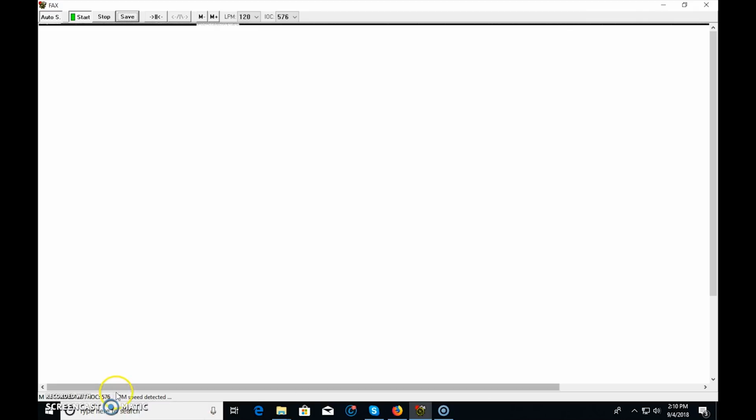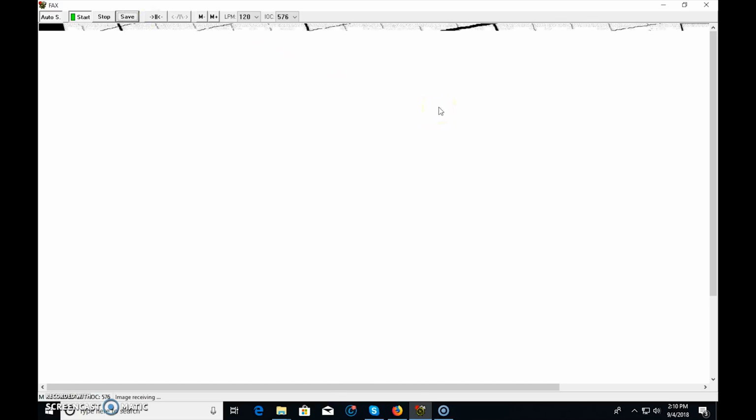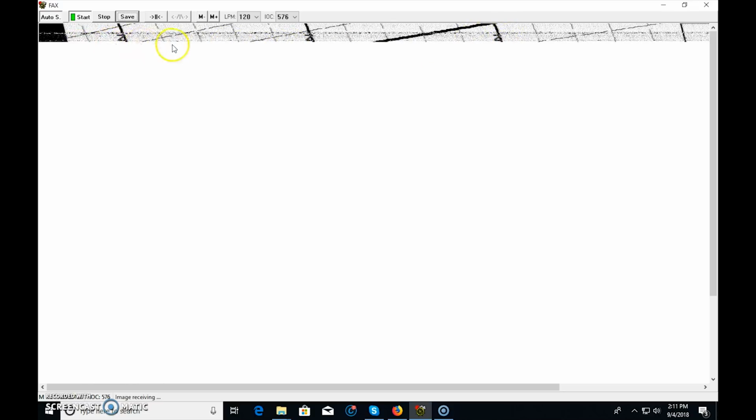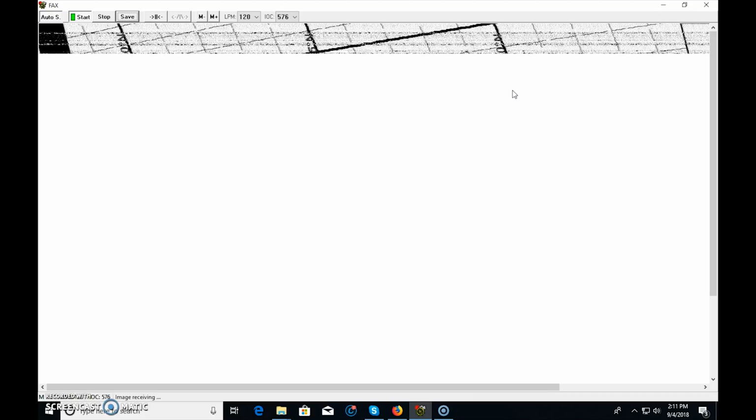You can see down here the LPM speed was detected, lines per minute speed. So that start tone gave it an idea of how fast it's sending and what it should be decoding. And the program on auto picks up and starts drawing. Similar to a few of the other digital modes that we've talked about, like slow scan TV, there are different sounds based on the pixels, if you will, of what's decoding. So if you had a completely black bar here, it would have more of a solid sound, but it's alternating with the black and the white and the different lines in there.